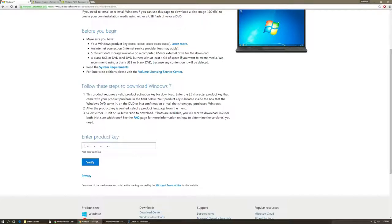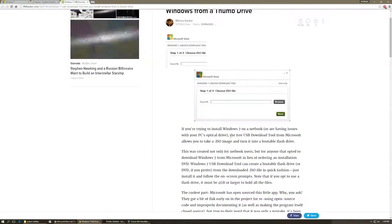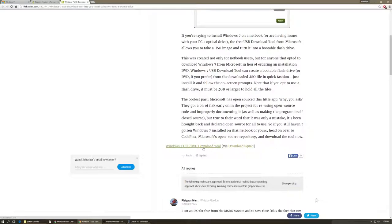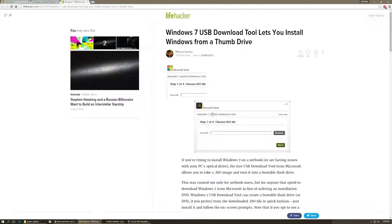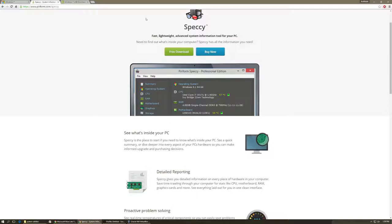But that's what you would do, guys. You would download the ISO, and it's going to have instructions, and there are going to be instructions everywhere. You download the Windows 7 tool, and it's really not going to be hard. It's really simple, especially with instructions. Don't worry about it. It's really basic. So you download the ISO, you download that program, and you use the program to make your USB device bootable with the ISO on there.